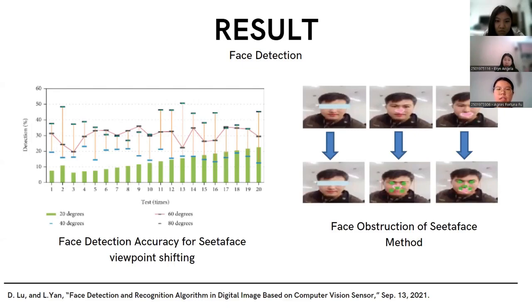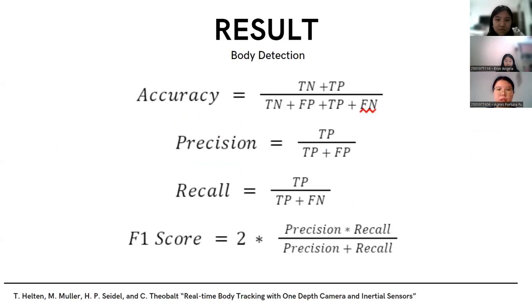Also, the face detection set-of-face method uses a 5-feature positioning, which uses key facial features containing eyes, nose, and mouth. However, when the eyes are obstructed, the key feature points will not be able to be detected. However, when the nose and mouth are obstructed, the 5 facial key feature points will still be able to detect the important facial features. And we are moving on to the body detection.